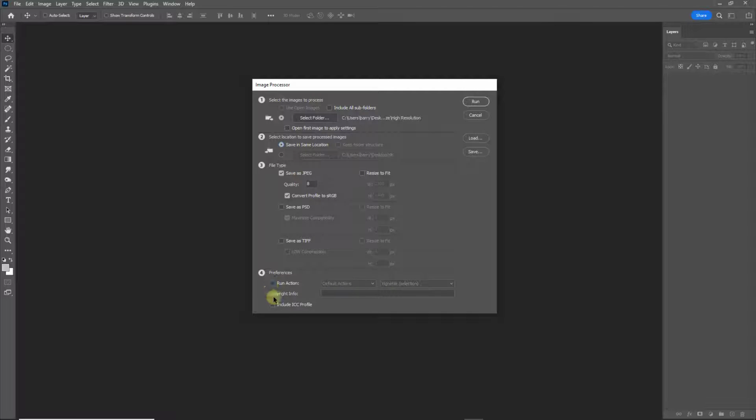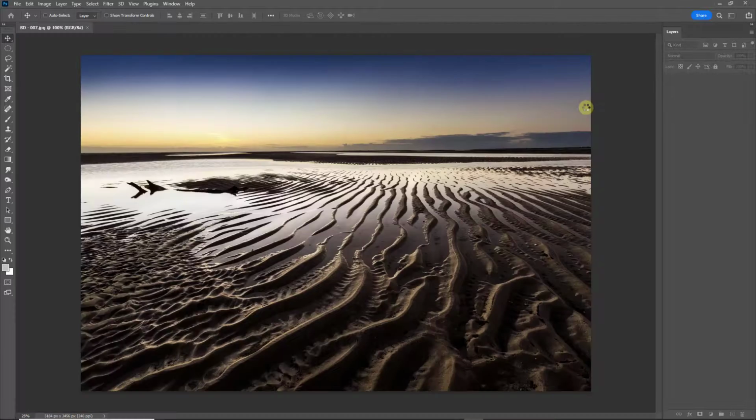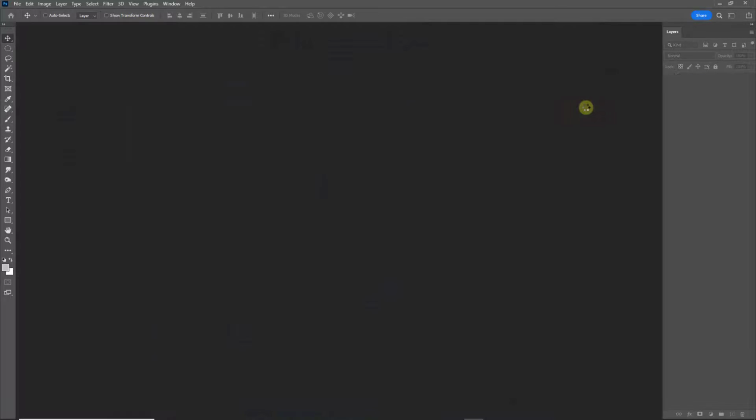But down here, I can tick a little box to run an action. I can choose the actions, so let's choose image size. There's HD popped up automatically because it's the only one in that set. Now I just need to click run and Photoshop will do all 12 of those images in no time at all. But imagine if you had a couple of hundred images.